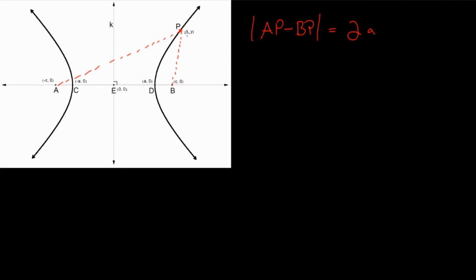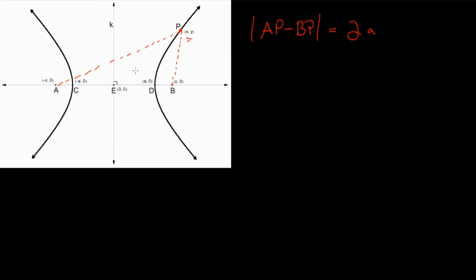Since we have an arbitrary point (x, y), we can determine what AP and BP are because we know the point A and we know the point B. So go ahead and write down what the lengths of AP and BP are given the point (x, y). To make the algebra easier on me, I'm going to assume that AP is larger than BP.